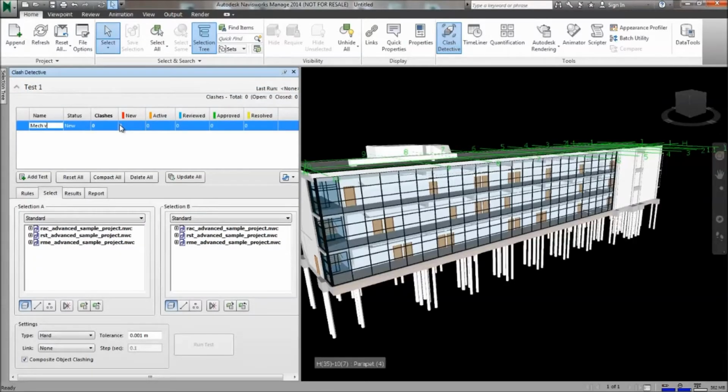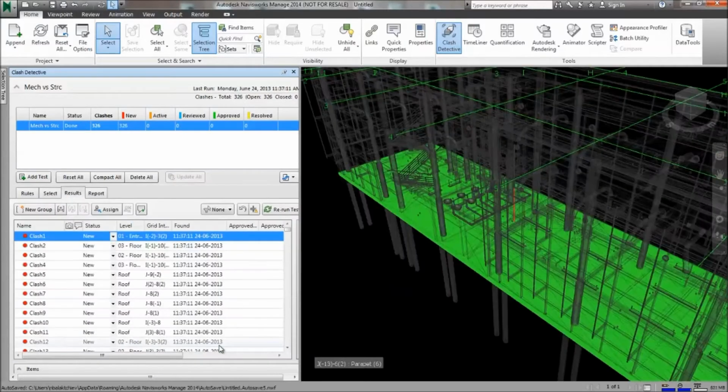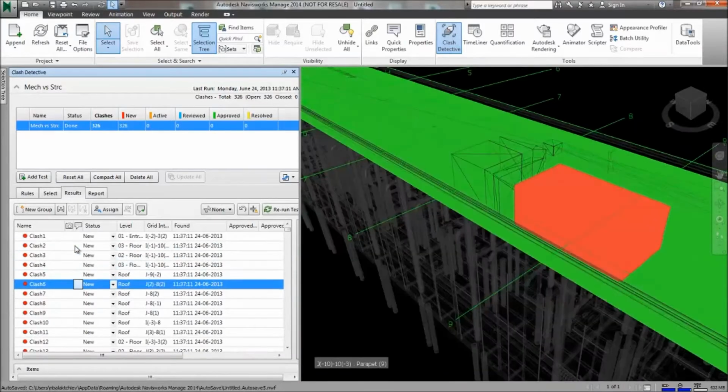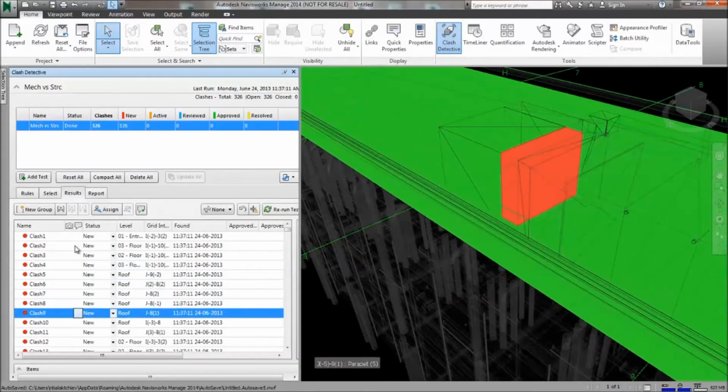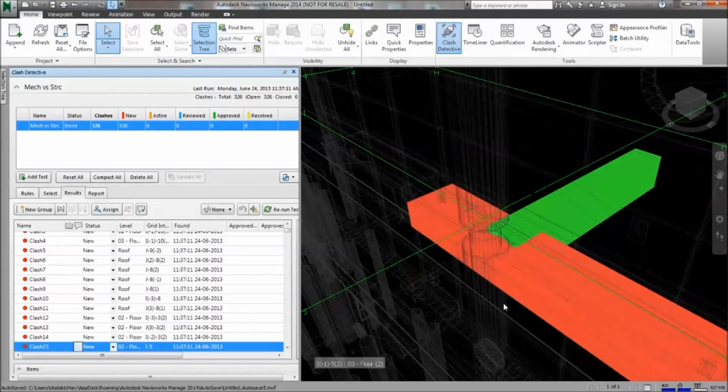This is the ability to take those models and compare them to create a clash report. So if we want to compare the MEP to the structure, for example, we can do it for the entire models, or we can do it for a subset. Let's just do first floor today, let's do second floor tomorrow, those kinds of things. You can change your tolerance, so it can be a hard clash of a certain distance, and you can see the number of clashes that these models surfaced. And as you cycle through the clashes, you can see it take you to that specific location inside of the 3D model and show you where those two objects are intersecting.